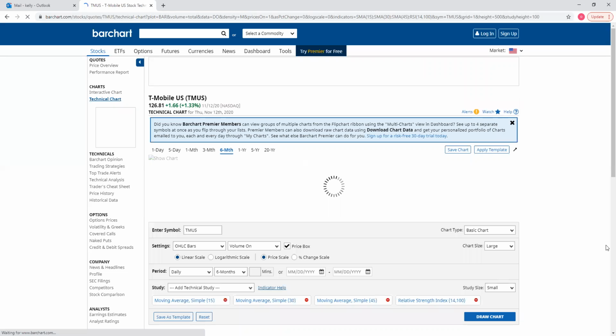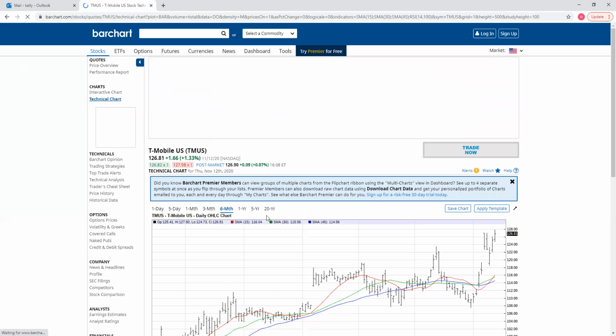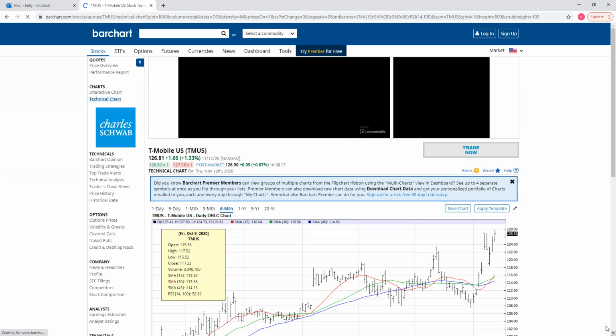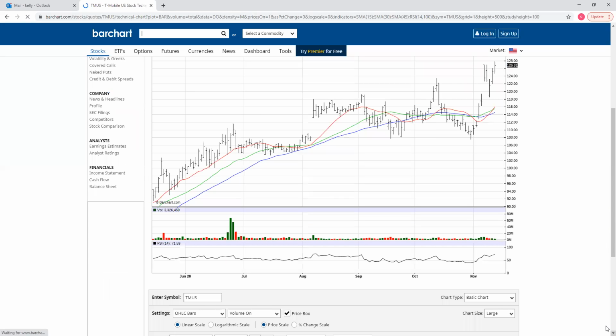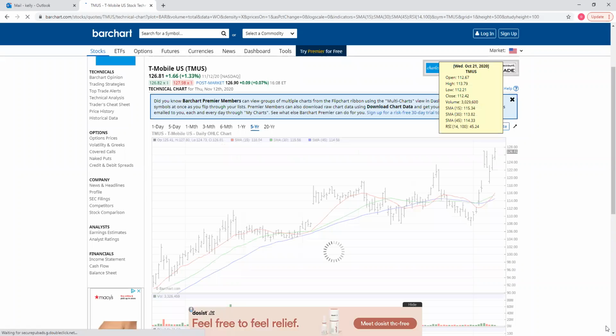T-Mobile, I think it made an all-time high today, just by a little bit. Let's see what the RSI did. Man, RSI is not bad. Yeah, that's not too bad. So there's no big divergence there. It is getting overbought a little bit. You know, 114 is where all the averages are. I think trading 128. If you look at a long-term graph at 5 years, let's take a look.